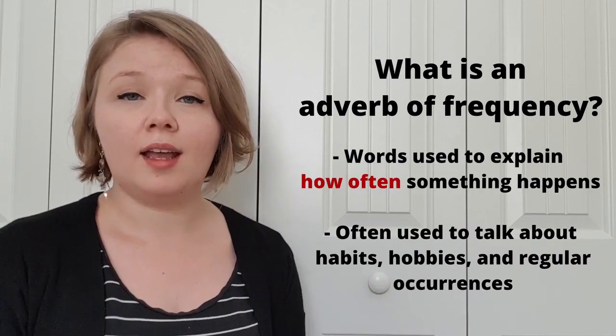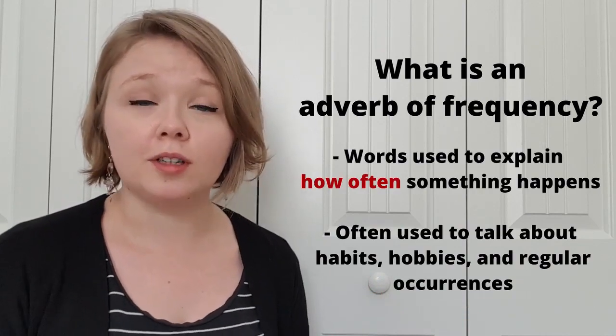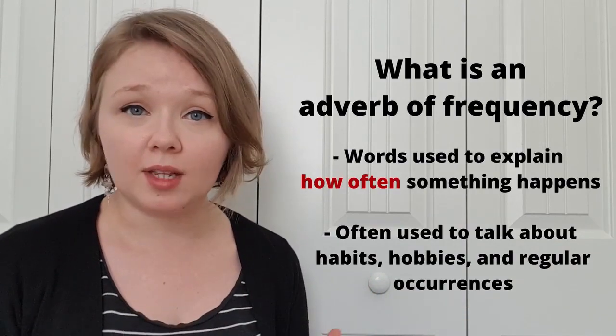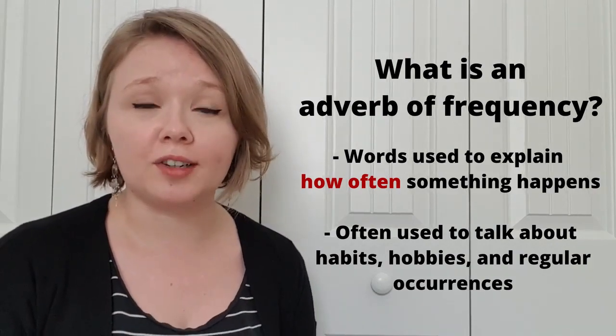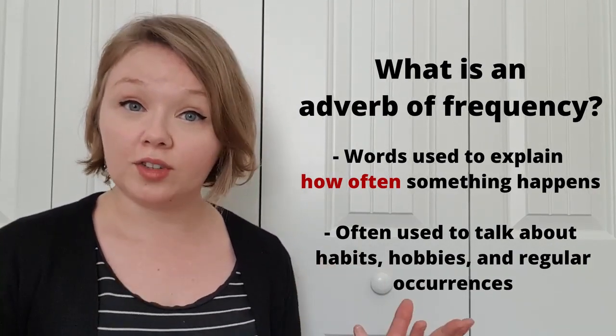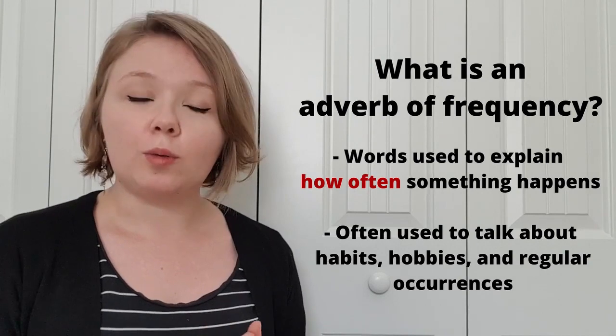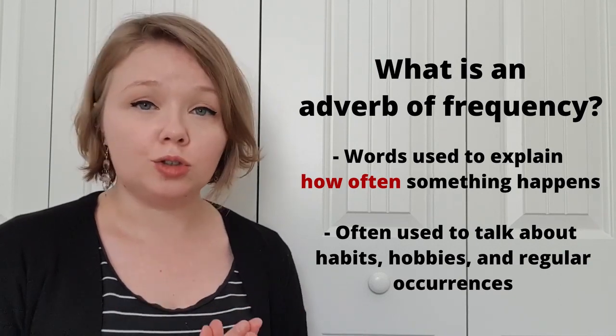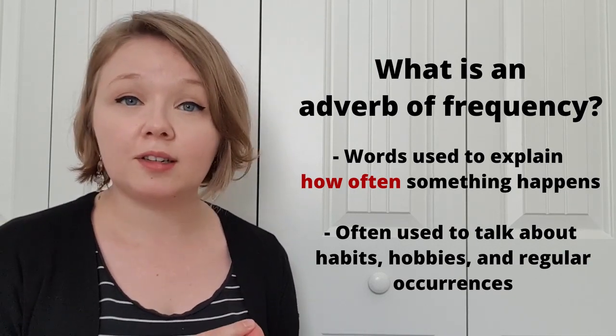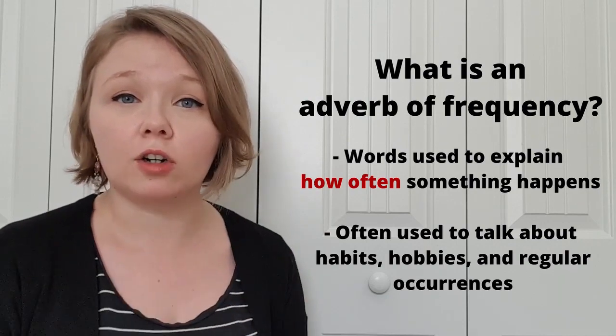Okay, now let's take a look at adverbs of frequency. What are they? Adverbs of frequency are used to talk about how often something happens, and often are used in response to the question, how often? Adverbs of frequency are used often to talk about things like habits, hobbies, and regular occurrences.